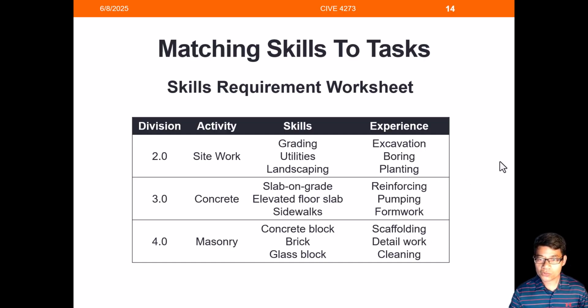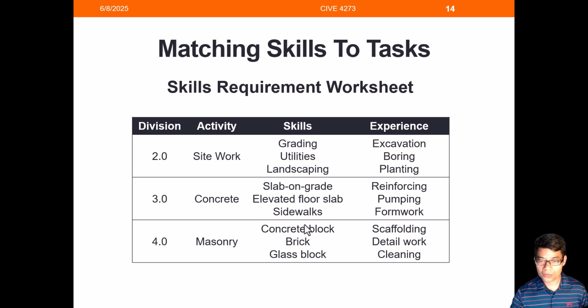One important tool for you to learn about is the work breakdown structure, which we're going to learn later in the course. You can break the work into different divisions and hierarchies, and figure out what specific work is needed, and then based on the work you find the specific person needed for that particular type of task. For example, for grading, there's excavation needed, so you need to find someone who is able to operate the machine, etc.